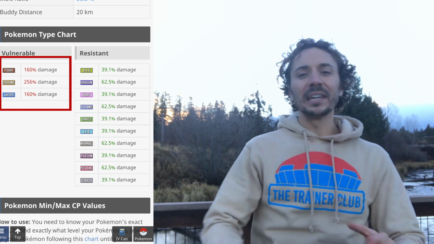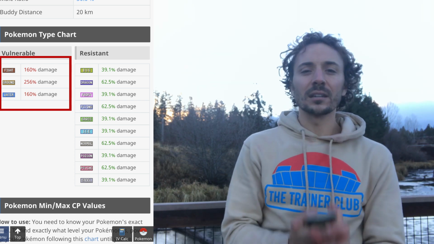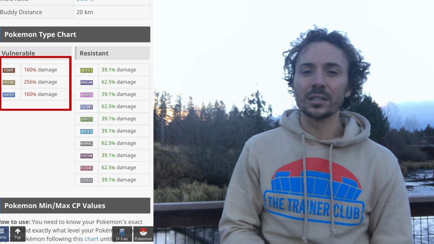So Heatran has a couple weaknesses, which are going to be two that are regular weakness of fighting and water, and then a double weakness to ground. So that leaves us with Groudon. That's why Groudon is going to be one of the top attackers to go after with Heatran.